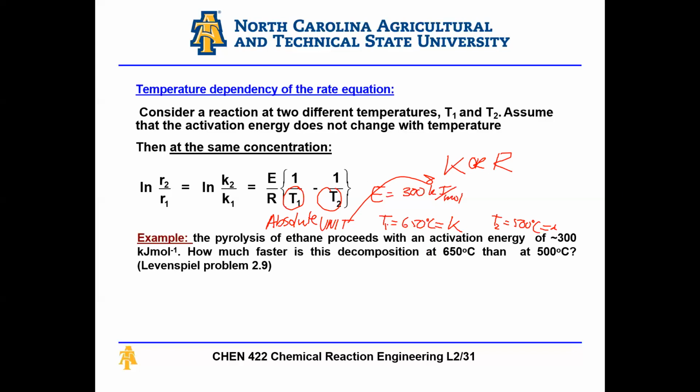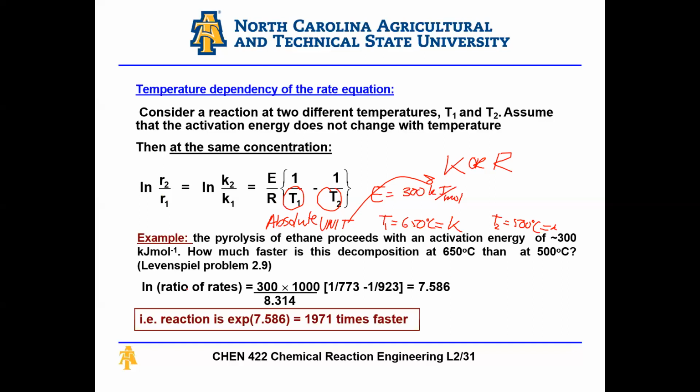So to solve this problem, as you see here, you're given E, you're given T1, you're given T2. Convert them and you get the ratio of R2 divided by R1. And this is what we did here: ln of the ratio of rates, activation energy divided by R, times (1 over T1 minus 1 over T2), is equal to your rate of reactions. Okay, so just remember to always convert to Kelvin. This is a very common error.